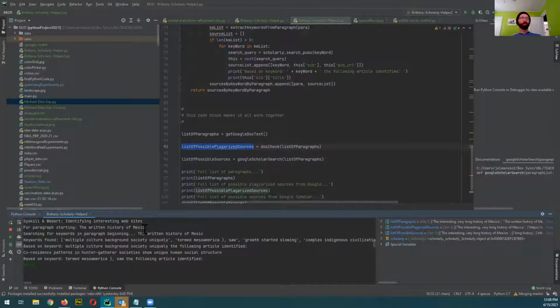So then we've got the history of Mexico, the written history of Mexico paragraph, the one we grabbed from Wikipedia. And then it's got multiple, cultural, background, society, uniquely, termed Mesoamerica.